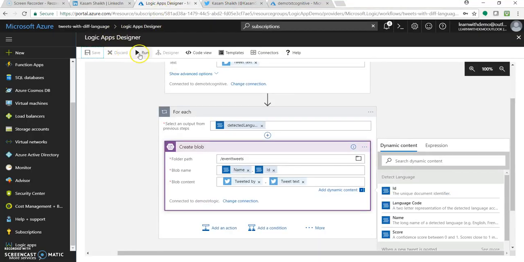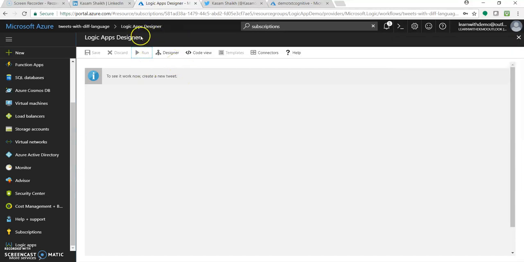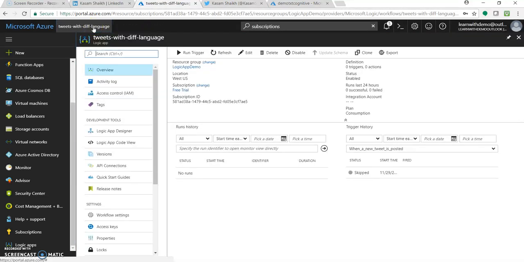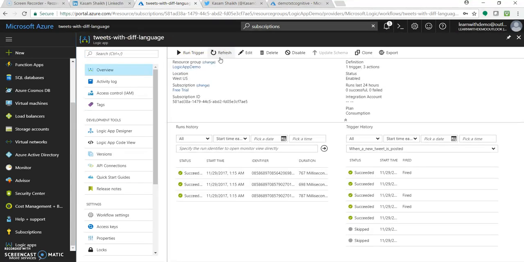Let's see over here. Let's go to the designer. Click on refresh. So it has taken 3. Let's see, it will take the 4th one, of course.